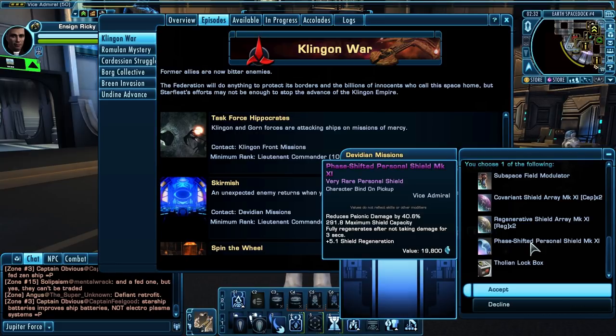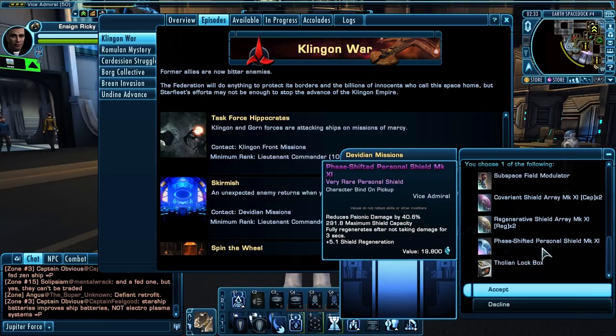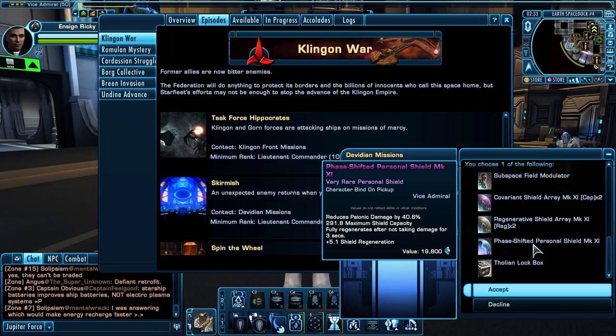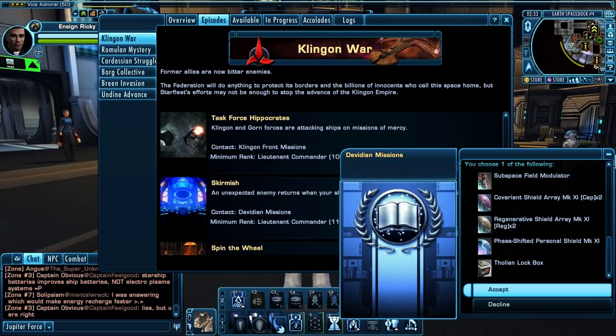And the reason why I like that is because these next few missions that we're going to be playing are dealing with the Undine, and under the Undine Advance here, those missions we have left, the Undine use a psionic attack. They basically shoot a psionic wave at you from their head. So this personal shield reduces psionic damage to all my bridge officers. So I decided, hey, I'm playing those missions anyway. Let's just give them this shield. It's not the highest capacity shield, but it does have that psionic damage resistance, and it has the shield regeneration so that I get faster shield regeneration for my bridge officers.